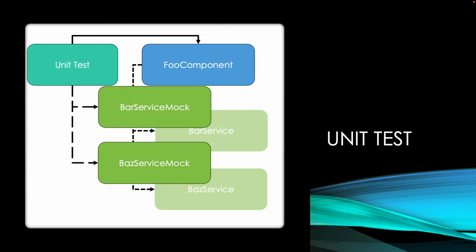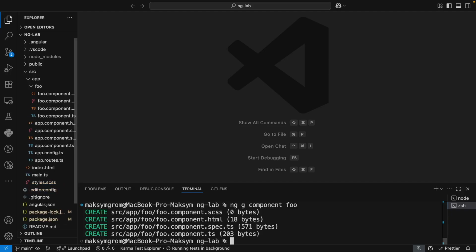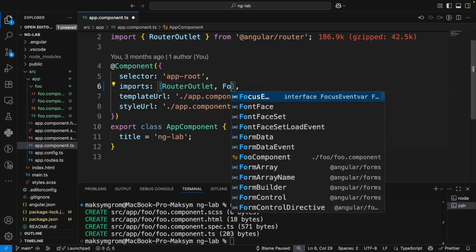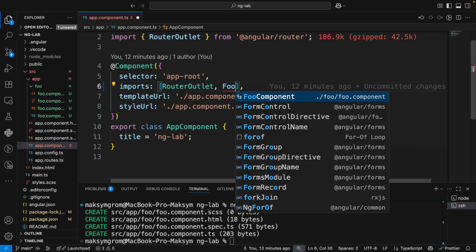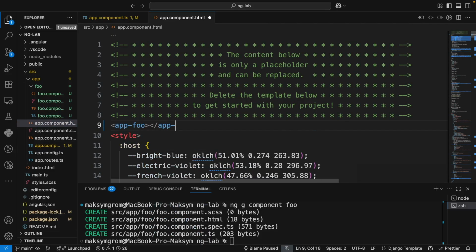Let's jump into the code. I'm going to install it first: npm install ng-mocks. Also, let's create a simple component to demonstrate. Then import the component in app component, and render it in app component HTML.